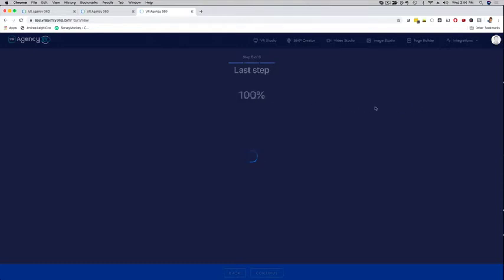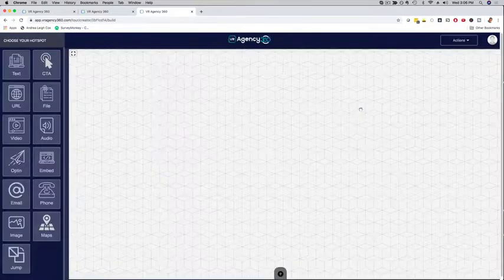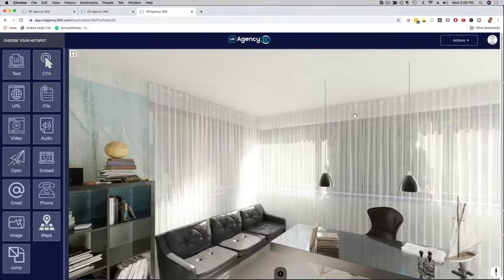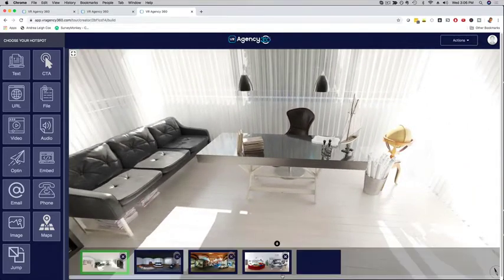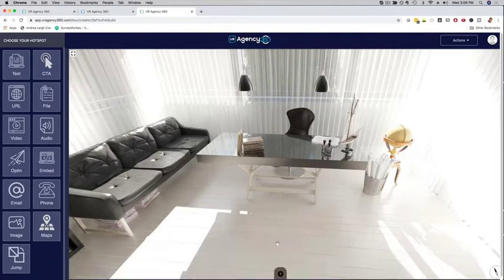As soon as it's uploaded, I can now fully customize the 360 experience. If you want to see some examples, please check below the video for the examples as well, so that you can see the final product, right? Now, this is the actual office that I uploaded. If I want to see the other images, I can click on this arrow, and now I have the other images here as well, and I can customize them as well.